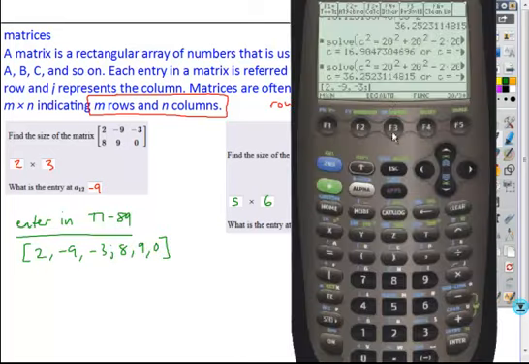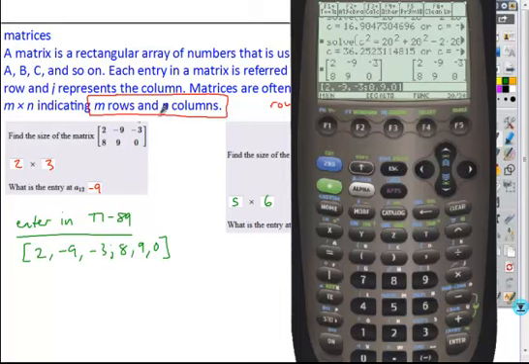So if I do that, the semicolon jumps to the next row, 8, 9, 0. I'm going to close off my matrix with the bracket. And if I hit enter right here, in the display, it'll show you the matrix the way that it appeared here. So you can see 2, -9, -3, 8, 9, 0 looks exactly like what you were expecting it to look like. That's the easier, more efficient way to enter these.